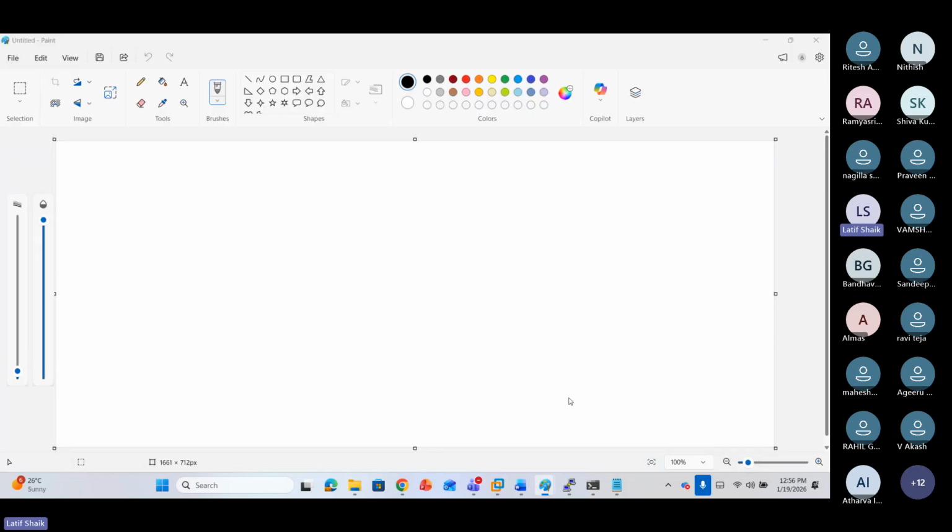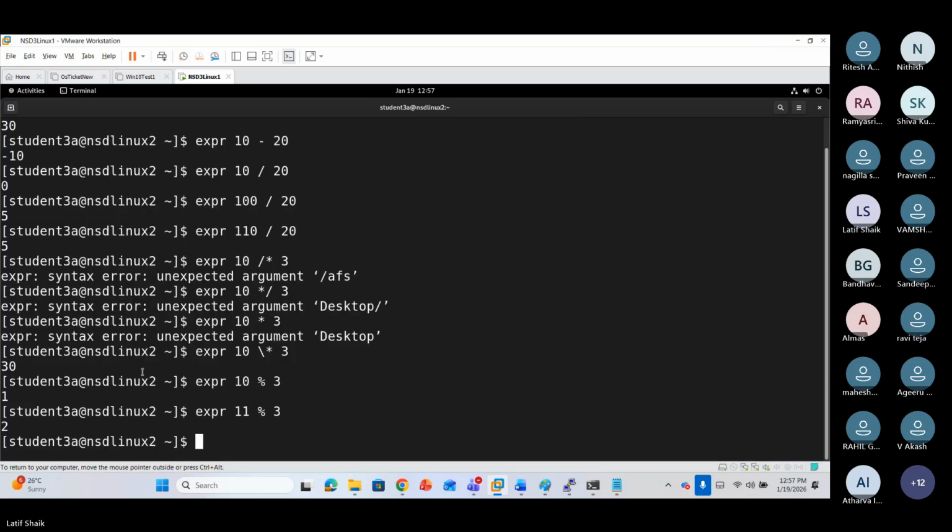So what I said, it's a 10, you're dividing with 3. Okay, so 3 times, 9. You got 1, the result. This one it is showing. Okay, I use 11, so 11 minus 9, then it is 2. 2 it is showing. Okay, so it's a percentage 3.